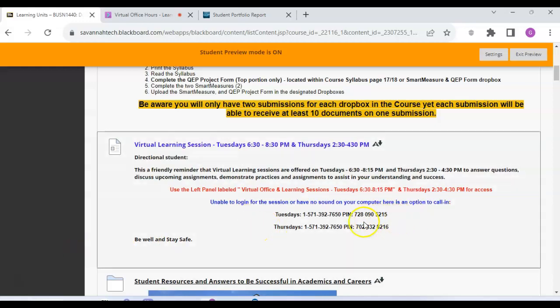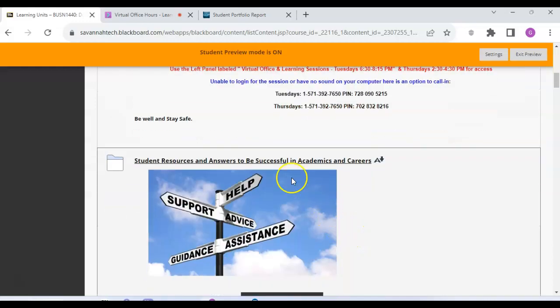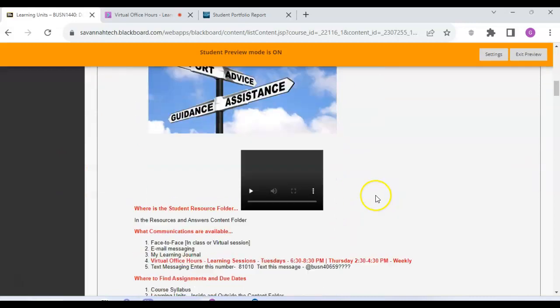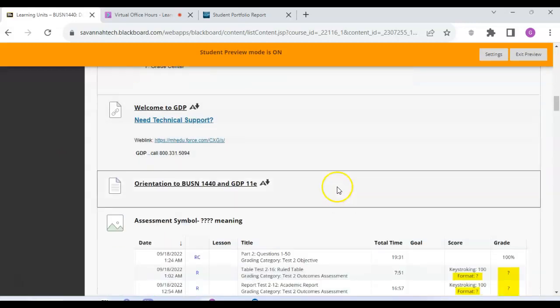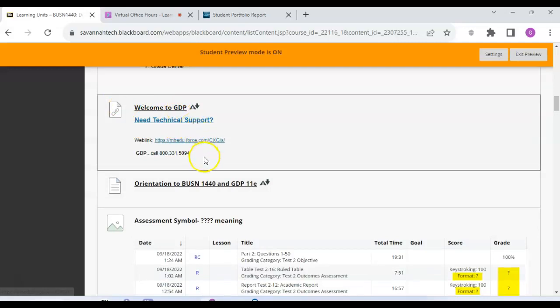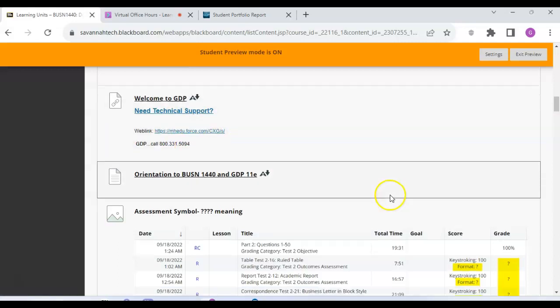Know that you can call in if you're having issues with your computer, and we can go through that way as well. And here are student resources that you can look in, and they will help you as well. And remember, look at some of this GDP for your technical issues. If you're having technical issues with your computer, here's the link and here is the actual phone number.